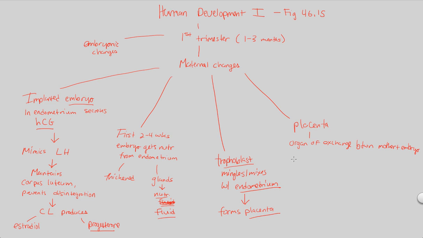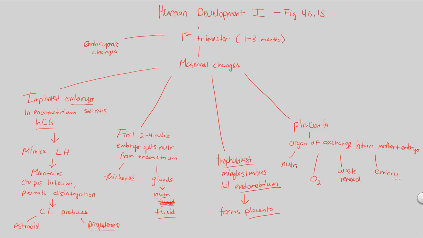Now, what is being exchanged? In large quantities, this is going to allow for the efficient and successful exchange of nutrients, of course. Also, there is an increased demand of oxygen by the embryo, but that's going to be met by the placental transfer of oxygen. Also, the embryo is now going to start producing waste, and it has to be removed, and it's removed through this placental organ of exchange that the mother and embryo have intimately connected to each other.